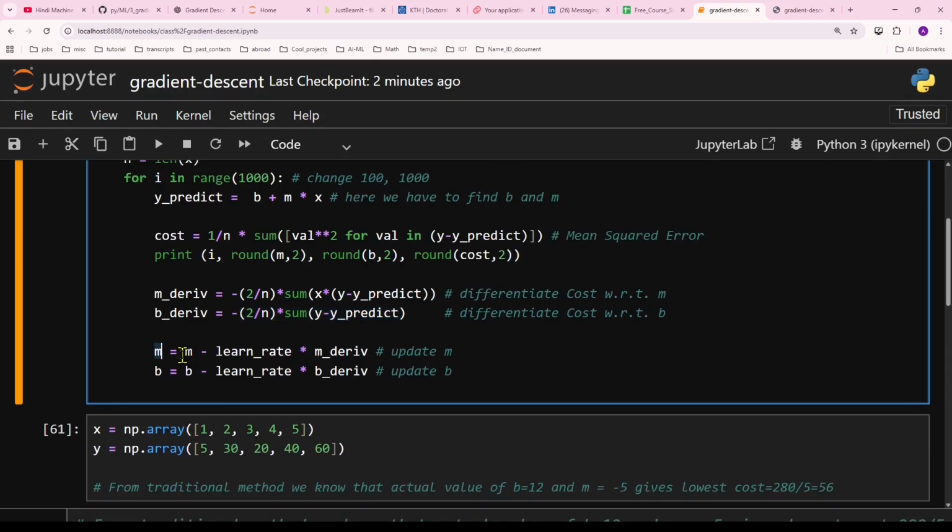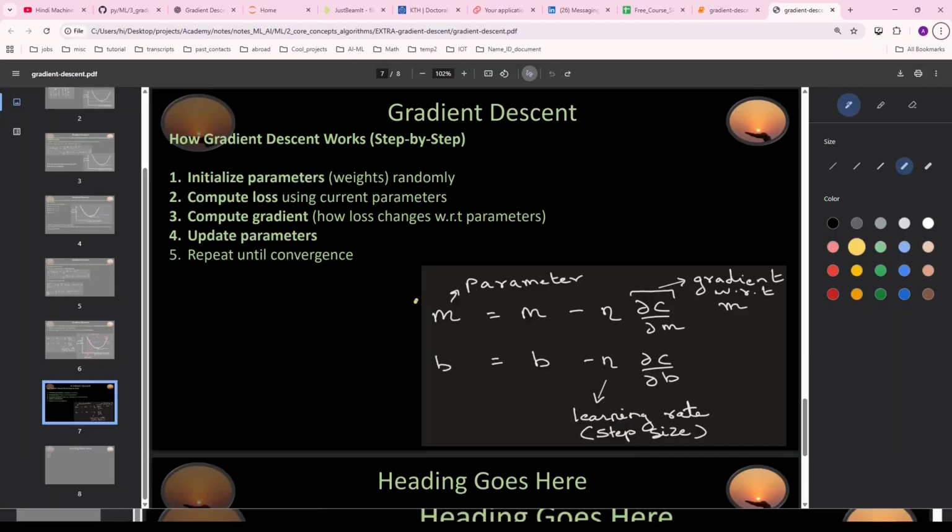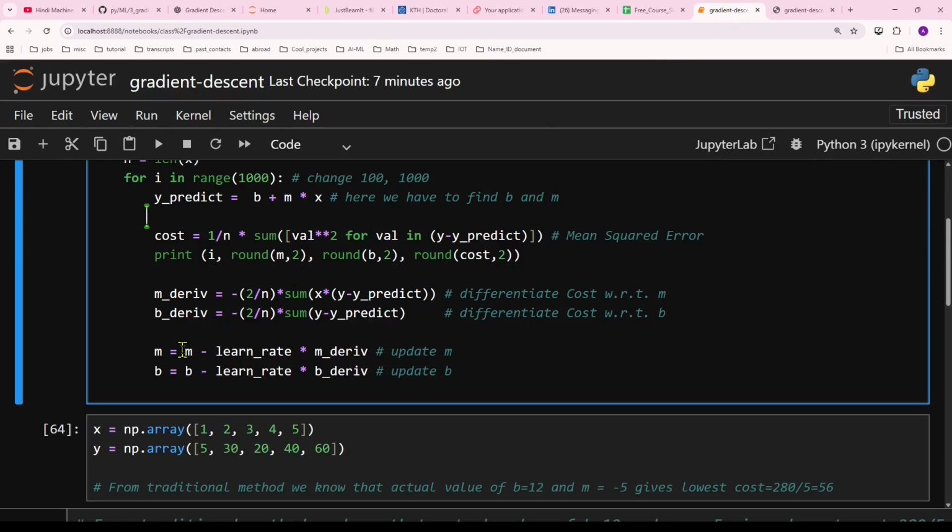The way you update the value of m is you say m minus learning rate times m derivative. That is the same thing as updating this value right here, m and b. So we updated m by saying m equals your previous value of m minus the learning rate multiplied by your gradient. And same thing with your b right here. And this is exactly what's happening over here. I'm multiplying, this is my previous value of m, minus learning rate times m derivative.